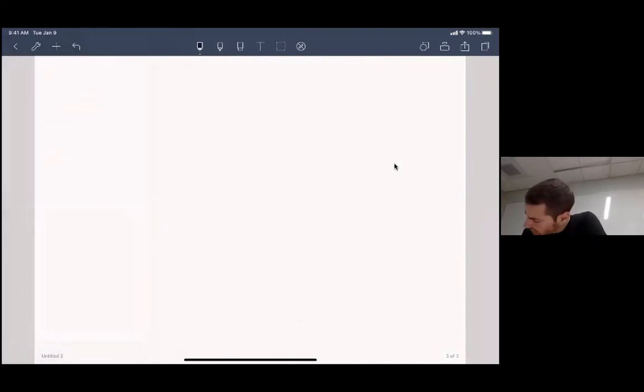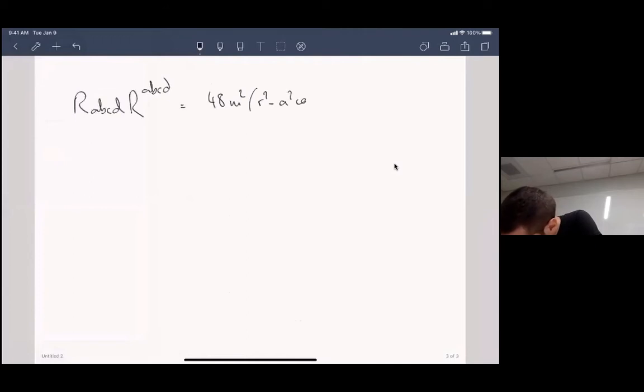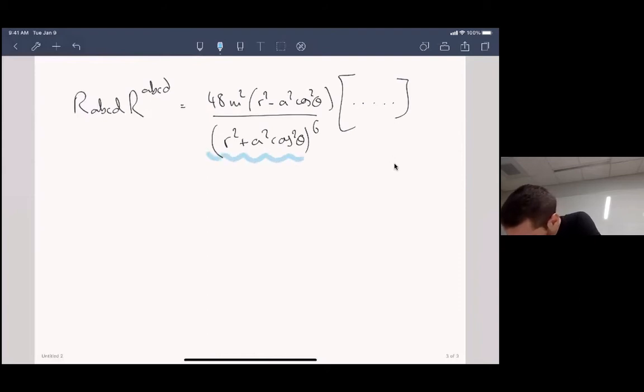By the way, the Kretschmann scalar, so what I just said, namely that it's not just a coordinate singularity, it's an honest singularity. The Kretschmann scalar looks something like this. Then there's a bunch of terms here that I'm not going to write down. If I write everything down, we'll never finish. But notice this term. This is the crucial term. When this is 0, the Kretschmann scalar is blowing up.